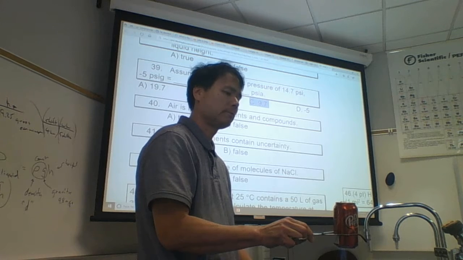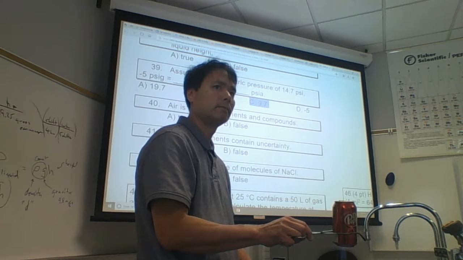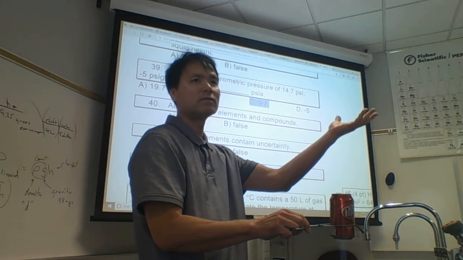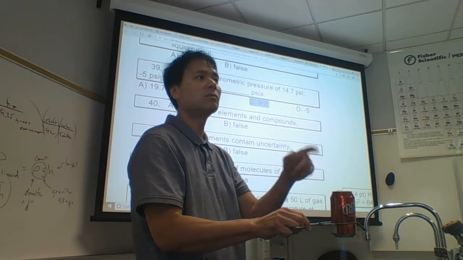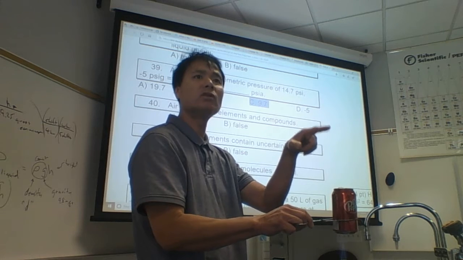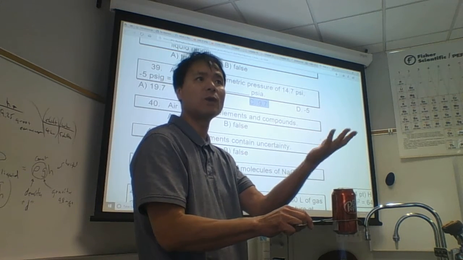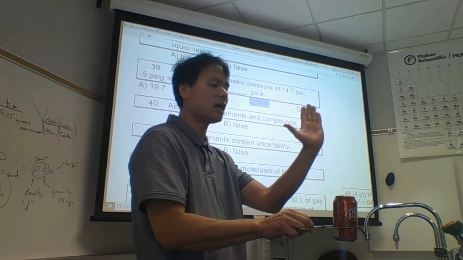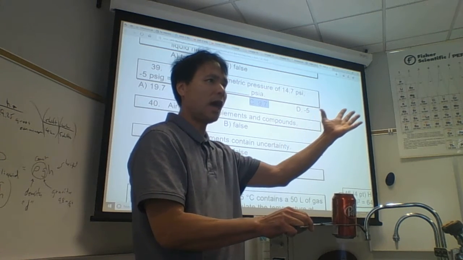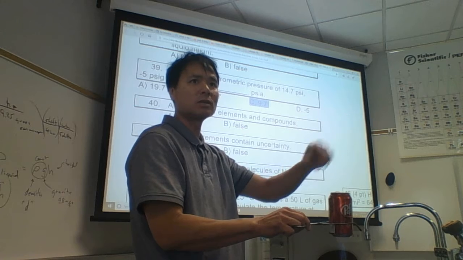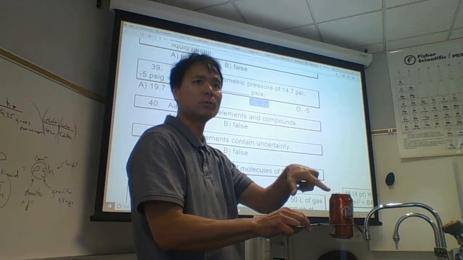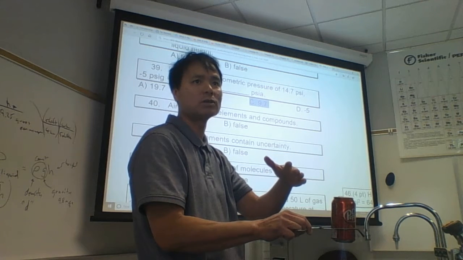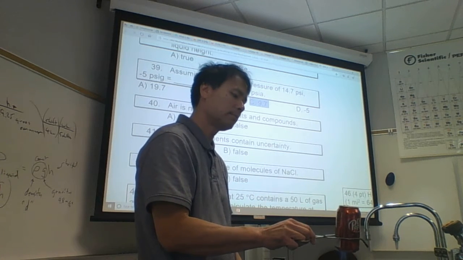Just to clarify, 0 PSI-G is equivalent to 14.7. Well, no, the way the gauges work is whatever atmospheric pressure is. 0 means no gas is going to leak out and no gas is going to leak in. So it depends on what atmospheric pressure is. The gauges have 2 sides. On one side, the atmospheric or barometric pressure is pushing. On the other side, the gas inside here is pushing. If it's reading 0, then the atmosphere and the gas are the same pressure. It's the same thing.